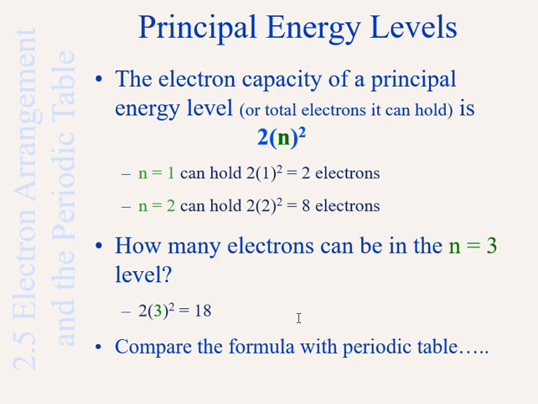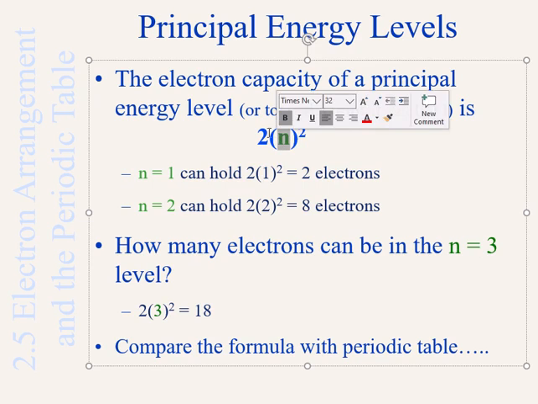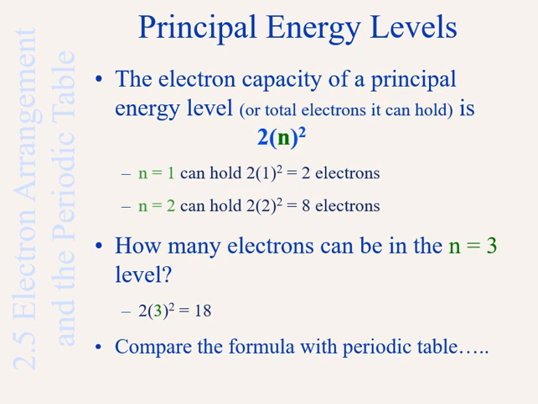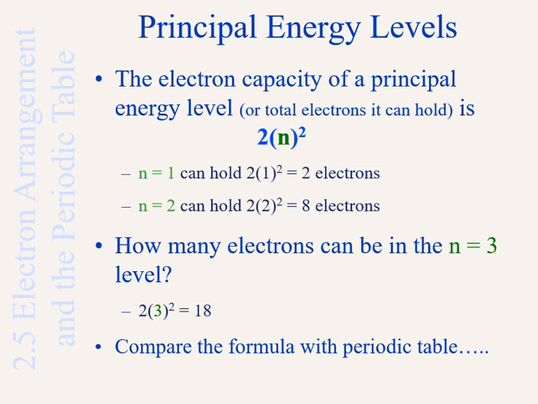How many total electrons are possible within any energy level? Let's give a number to that, and it's very simply found by squaring the value of the principal energy level and multiplying it by 2. So if n equals 1, that's our principal energy level, then 1 squared is 1, and 1 times 2 is 2. There can only be 2 electrons within that level. So when n equals 1, there are only 2 electrons possible. There could be fewer than that depending on which atom it is, but not more than 2.